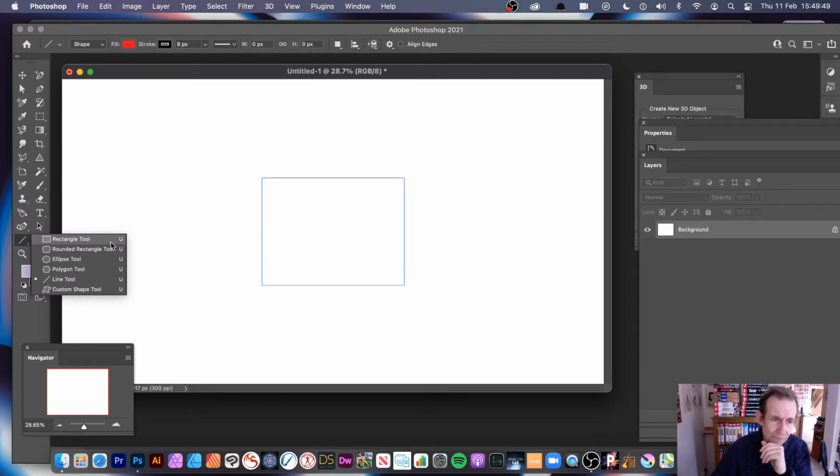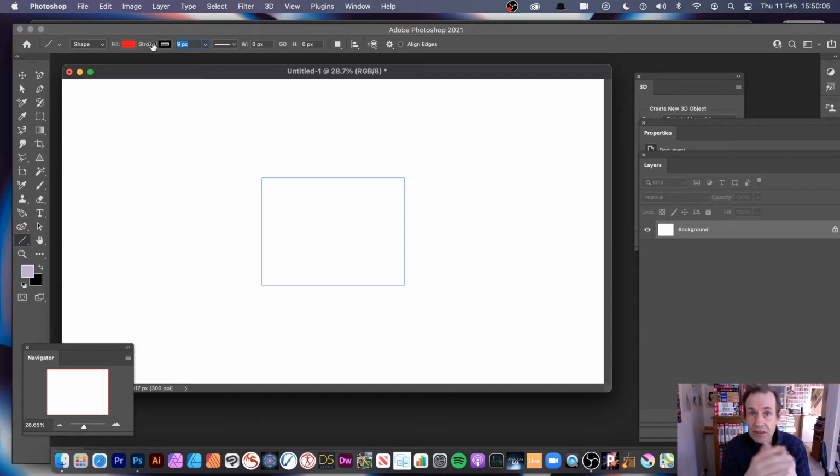It doesn't particularly work very well, certainly in my version anyway. So I'd suggest the line tool. Now with the line tool, the key thing here is to go up here to the stroke, use shape, and set the size. That's a very key thing. If you go for the default, you'll probably find it's 0, and then you add them and it will look like they vanish. They don't vanish, but they're only 0, so you can't see them.